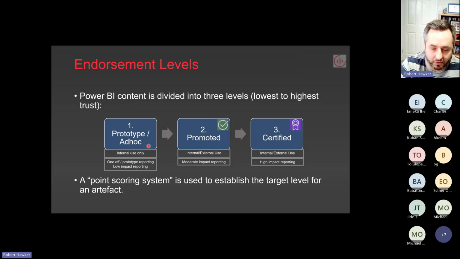You may have done a really good job, and you may have done your own developer-led testing, but you just need to be honest with them about what level it's at. Don't let this process slow you down. Release it on time, and then come back and improve it over time. Get it to promoted, then get it to certified over time. And a big important part of this is telling your end users what to expect from these different levels, so they can make the right judgment call.